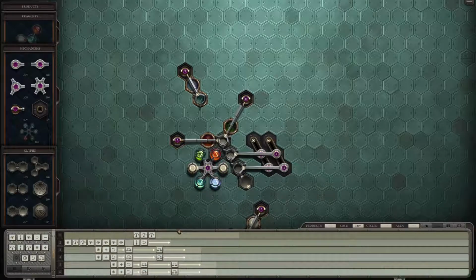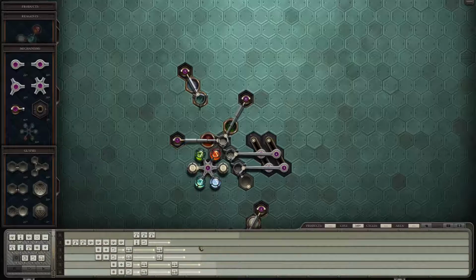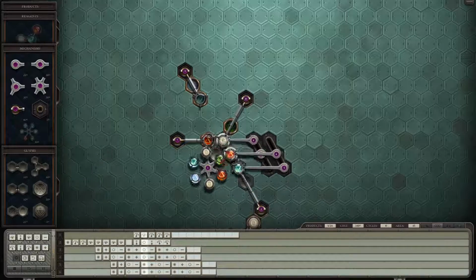That is correct. And so now the first one needs to do this, and then after that the second one needs to do this, and then that's those two completely set up. I think this wheel needs to rotate constantly now.